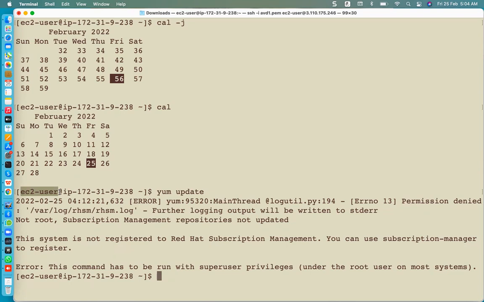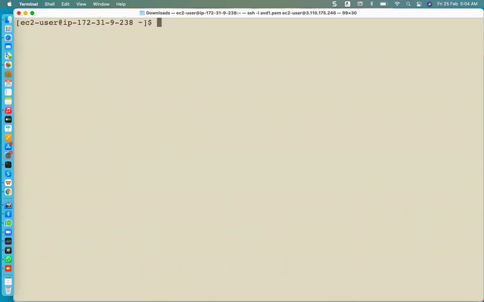So let's be the root user. To become the root user, it should be sudo su minus. For now, I'm not telling much more about this sudo su minus. You have to write this to reach the root user. Gradually, after some classes, I will describe what sudo su minus is. Sudo means sudo user, su means super user, that is, I went to the root user, and minus.